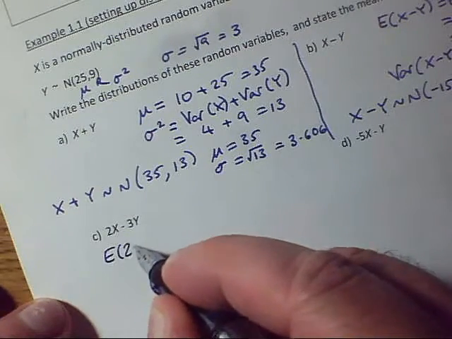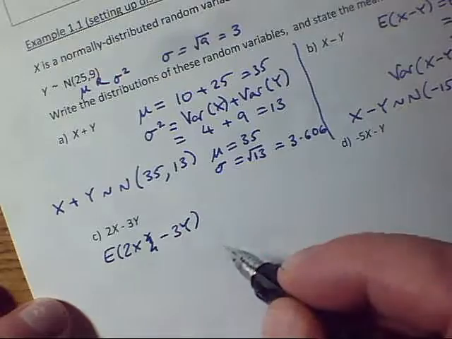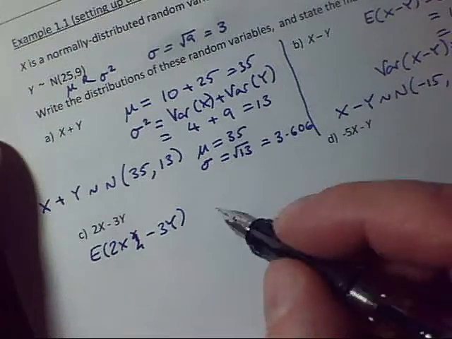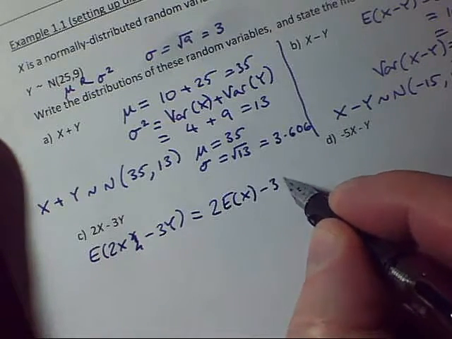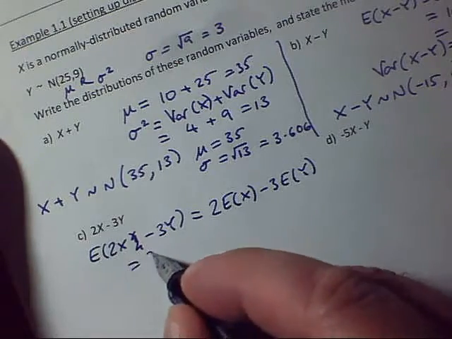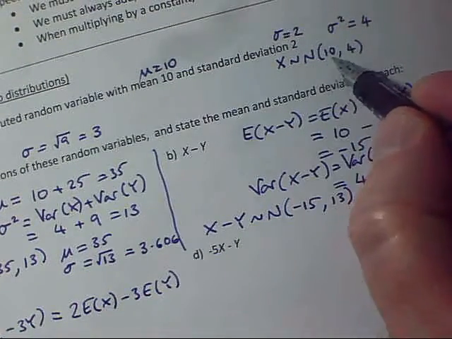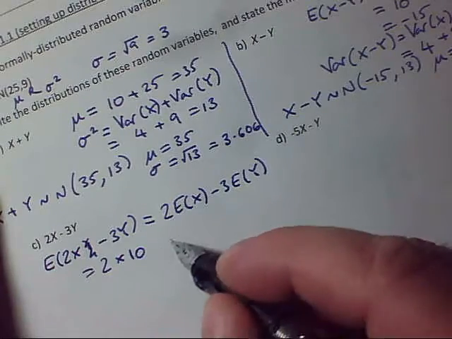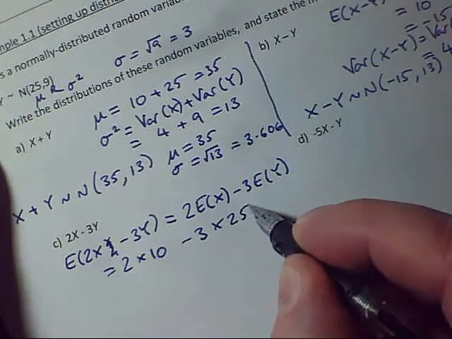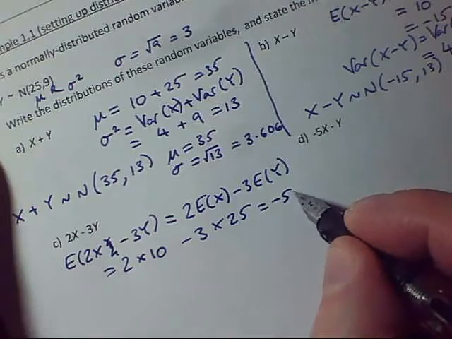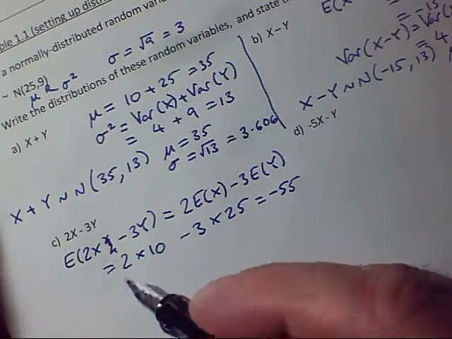So I'm going to do the expectation of 2x minus 3y, all in a bracket. Expectation works as you'd expect. So this is twice the expectation of x minus 3 times the expectation of y. So this is 2 times, what's the expectation of x? The expectation of x was the mean of x, which is way back up here, which is 10. So it's 2 times 10 minus 3 times the mean of y, and the mean of y was 25. So this is 20 minus 75, which is minus 55. Minus values are fine for means, don't mind that. They're not fine for variance, but I'm not going to get a minus for the variance, as you will see.